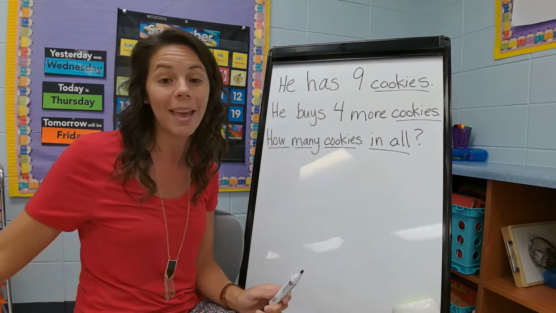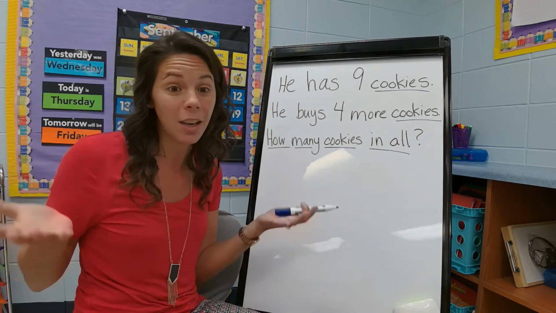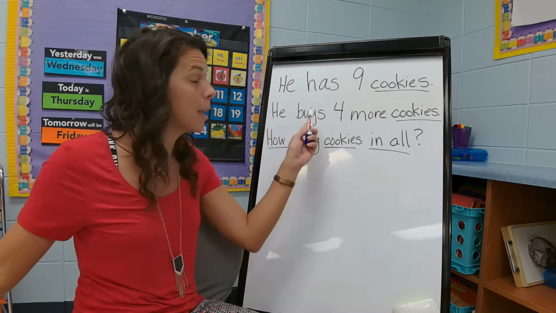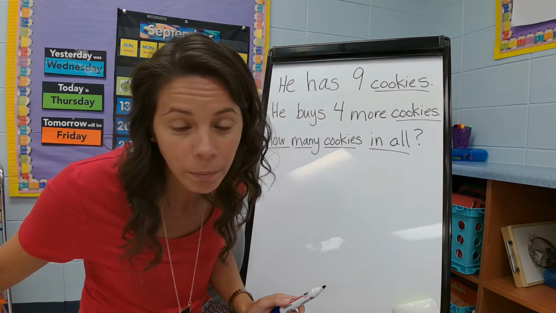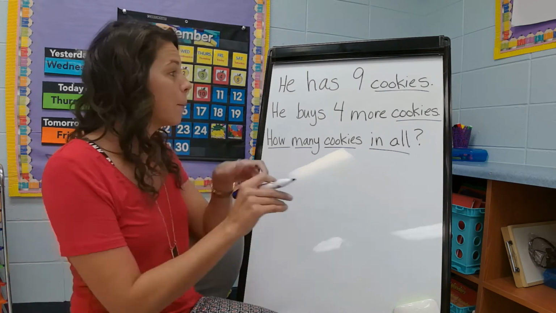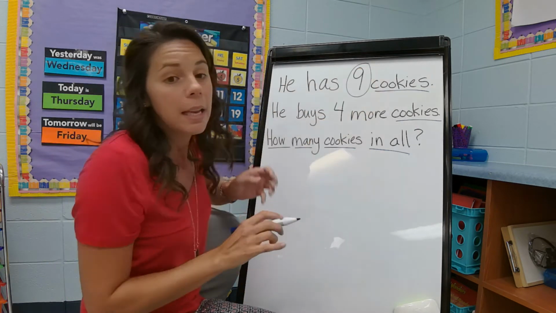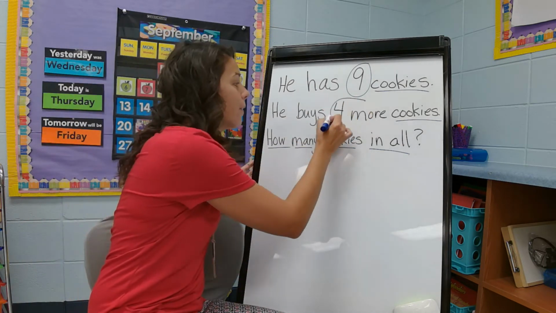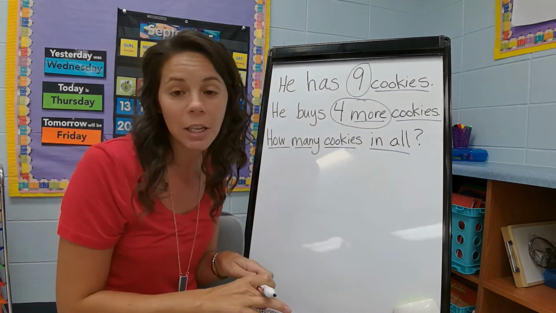So that means we're going to have an addition problem. We're adding the cookies. So what is important? How many cookies do we have? Can you see how many we have? Do you want to answer? I don't see anybody raising their hand. Who knows how many cookies? Okay, but here's ready. How many cookies did he have? 9. Great. And then how many more did he get? 4. Good. He got 4 more. That word more is also how we know that it's an addition problem.